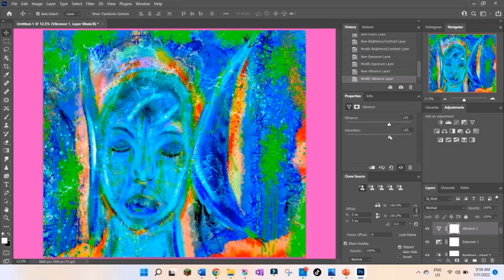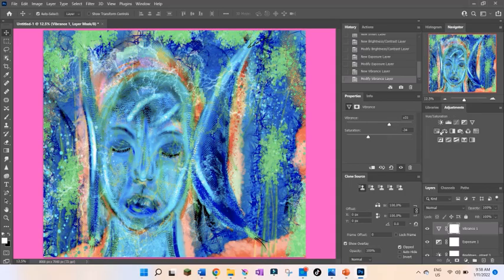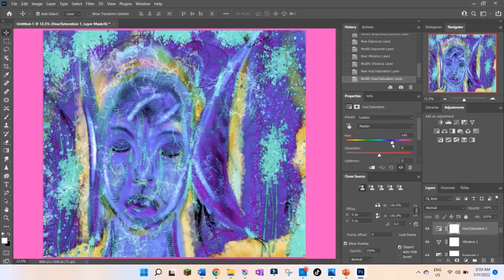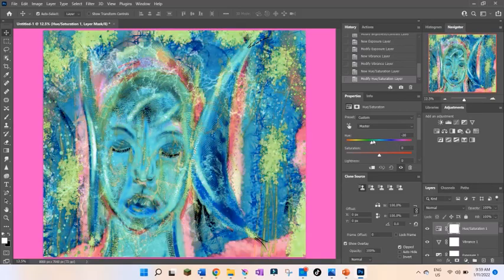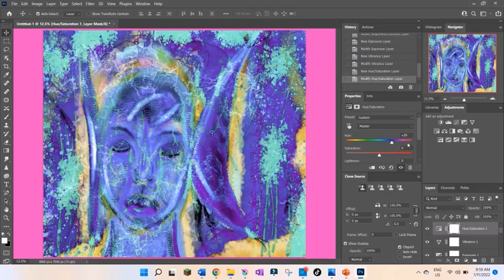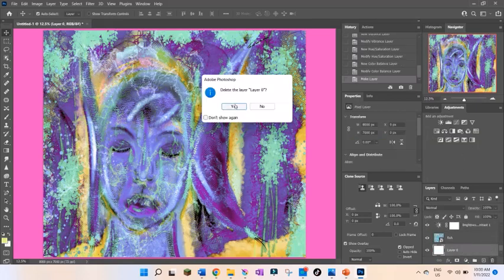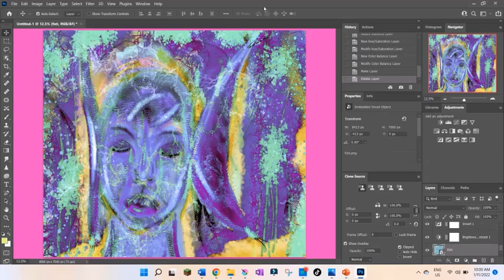I tend to like to make my pictures a bit darker, so it brings out the shadows and the brightness as well. Messing around with the hue is always fun. I love the randomness of it. I never have a picture in my head of what I want my artworks to be. They're always random.